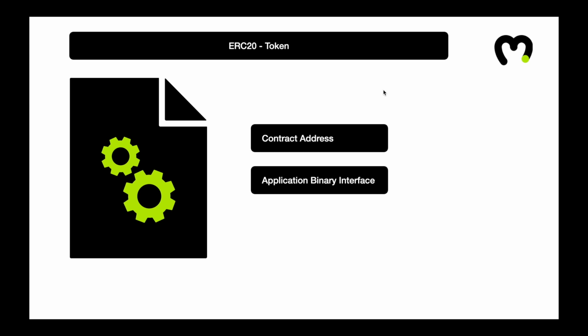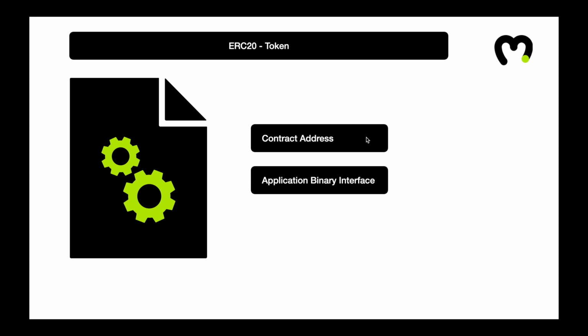To interact with those contracts, we need a couple of references that we need to take from the blockchain itself. So we need the contract address, which is basically the specific Ethereum address where the contract is stored, and a special type of object, which is called the application binary interface, or ABI. The ABI is a very interesting type of object. It's a JSON object that represents all the functions that the contract has coded. So we are going to do that right now.